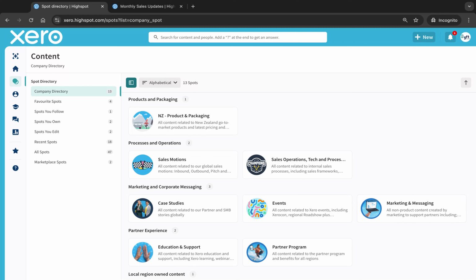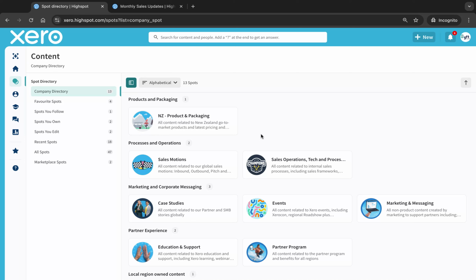And so they're sharing things in the background and then finding that they can't access it because other teams, just like the sales enablement spot, only have access to their region's product and packaging spot plus all regions. So if we put everything into the all regions product and packaging spot and then bookmark into the relevant regions, we can always use the all regions link to share things internally without hitting any access walls.